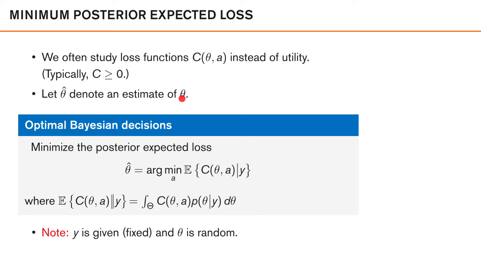Now, in this context, the optimal decision can, in mathematical terms, be described like this. So we would like to find the theta hat that minimizes the posterior expected loss, which we can express like finding the argument a which minimizes the posterior expected loss like this.